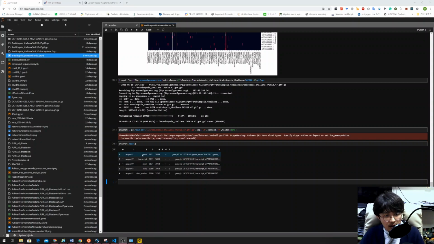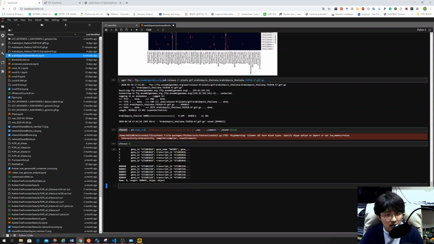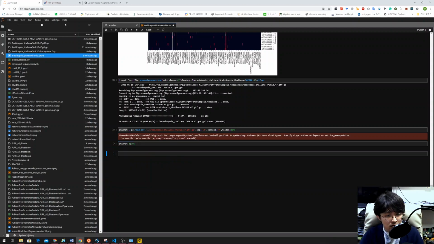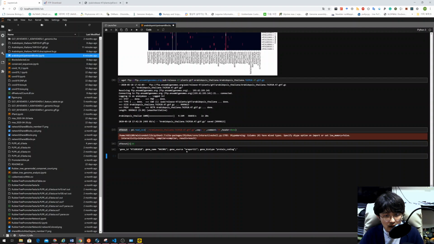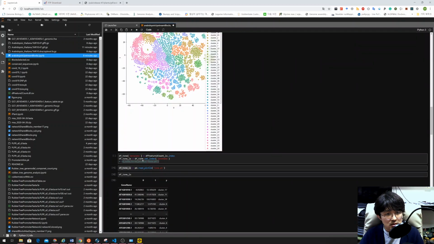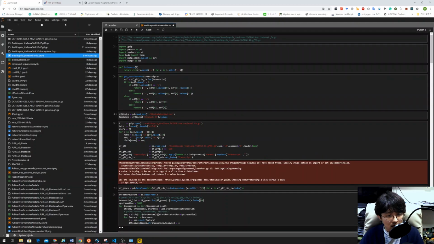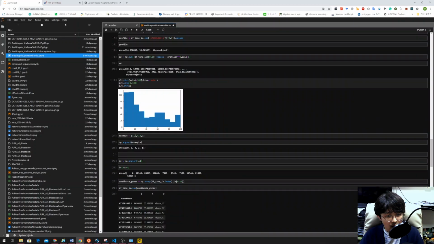So using this data frame, we can retrieve the annotation. So what is the annotation? We can check. So this must be the annotation, I think. I don't know. So let me check. So first one. So gene source is Araport 11. I don't think this is annotation.